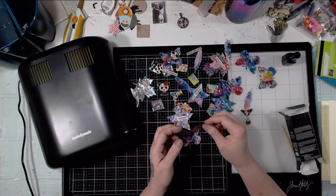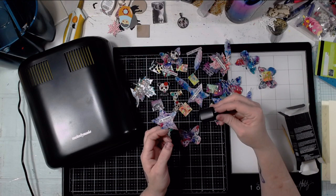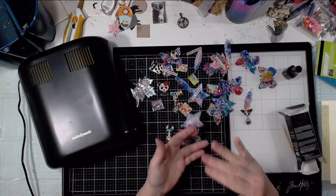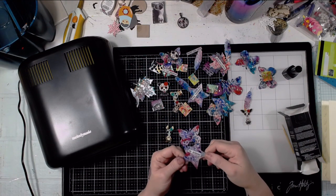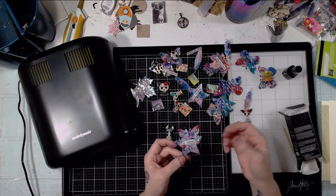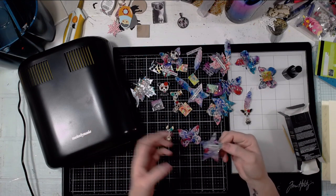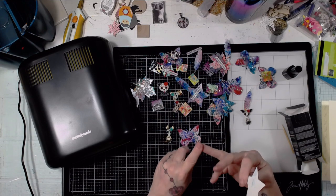Regular two-part resin, which UV resin is not, it is just one bottle, obviously in nail polish form, or the UV resin in a bottle. It's one bottle, so you don't have to mix anything. But regular resin that is two parts, that doesn't use a UV lamp, the kind that you just sit out, that takes 12 hours.